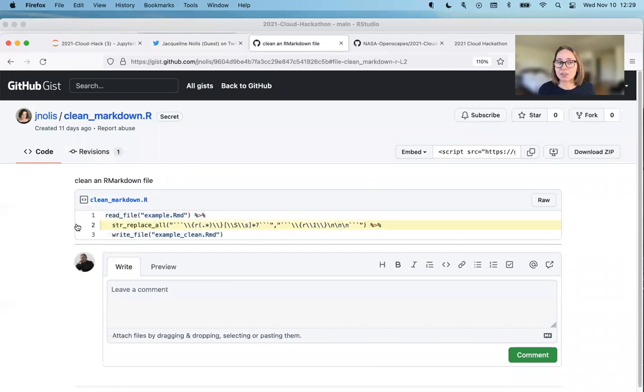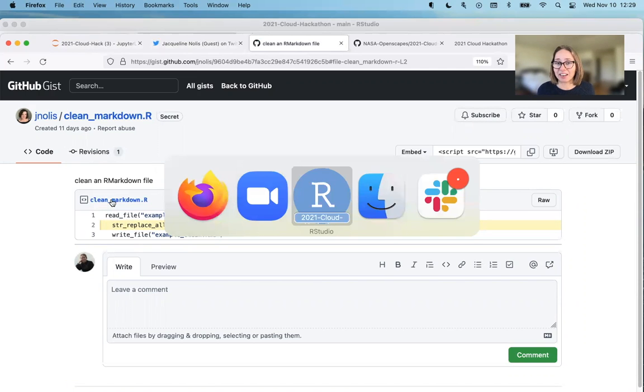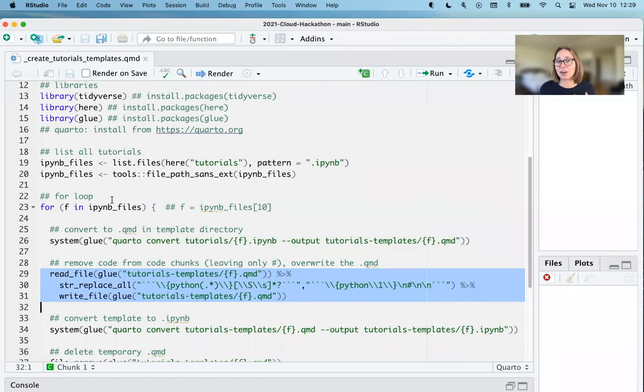She has 3 lines of code that first reads a file in, replaces it with some pattern, and then writes out another copy of that file. So that's exactly what I wanted. So I was able to start there and take this into R, which is the coding language that I use, and modify her code. So these are her original 3 lines, and I was able to modify that for what we needed with our Python notebooks.